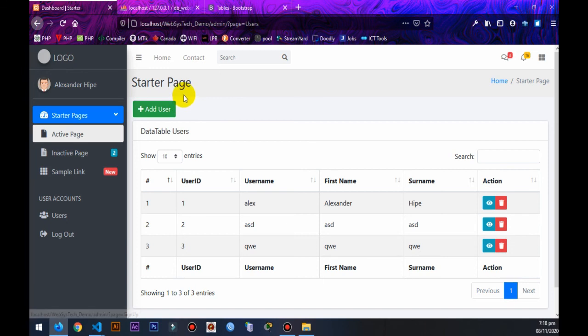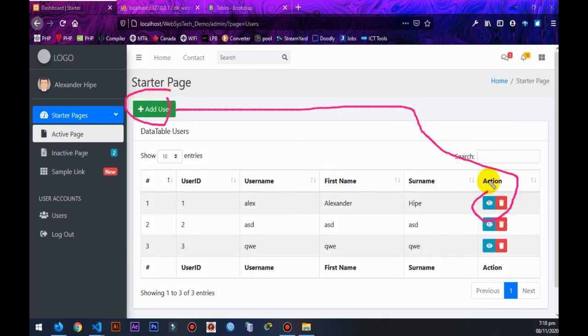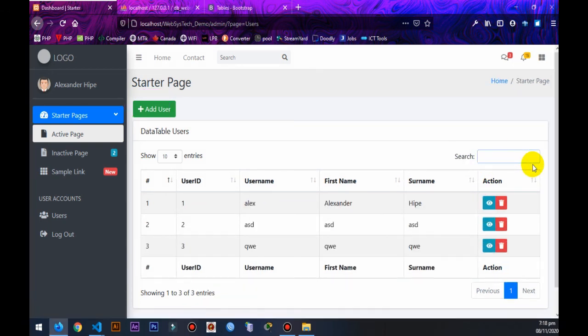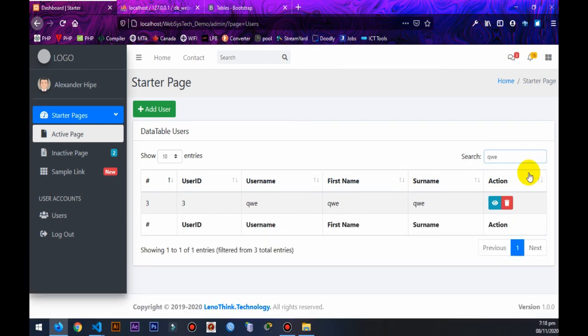Now, dapat mag-work ang add dito tapos ang delete and edit. The search is already working through the JavaScript. As you can see, I'm typing here and lumalabas lang yung my que. Yun. At saka yung my IP.